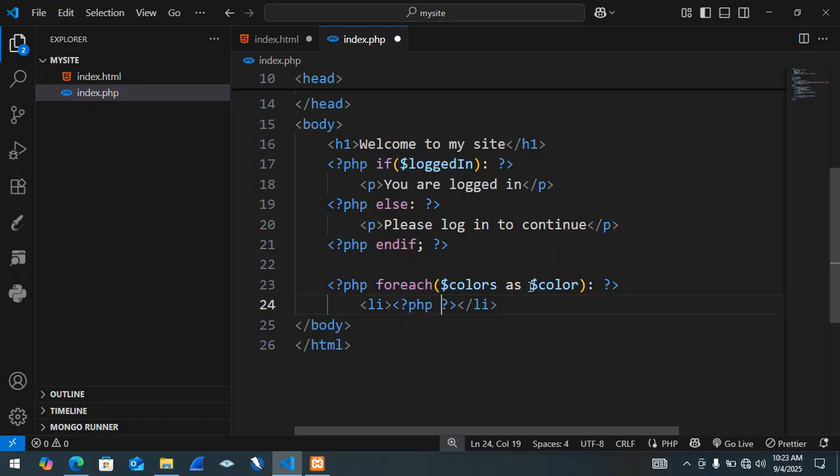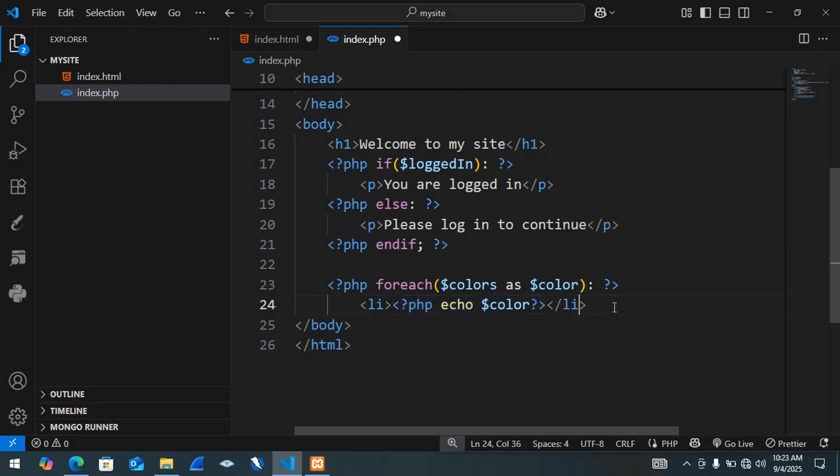Inside here we are going to echo out our color, which is in the form of a string. That string that we return is going to be put inside this list tag.